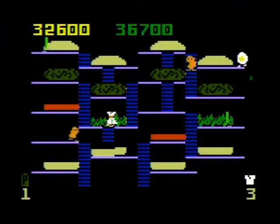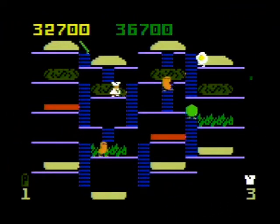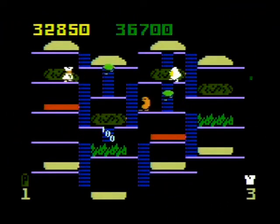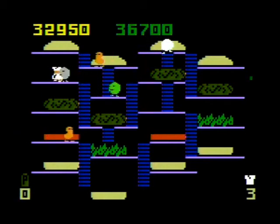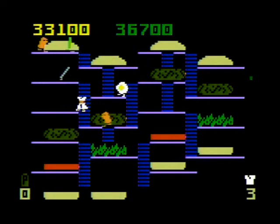This is level 7, which is actually the last level of Burgertime. But once you beat this level, you go back to the first level, but it's more challenging. Like, the enemies are a little bit smarter, a little bit faster and whatnot. And I can assure you that level 7 kicks my ass.